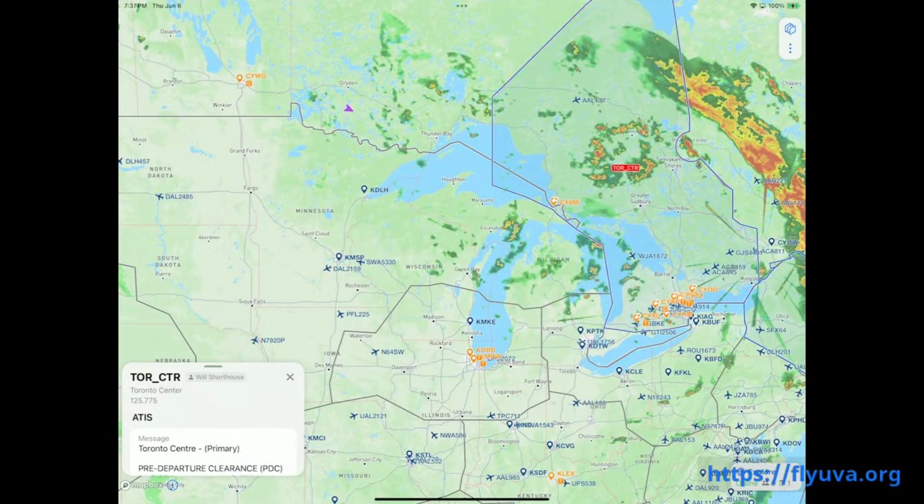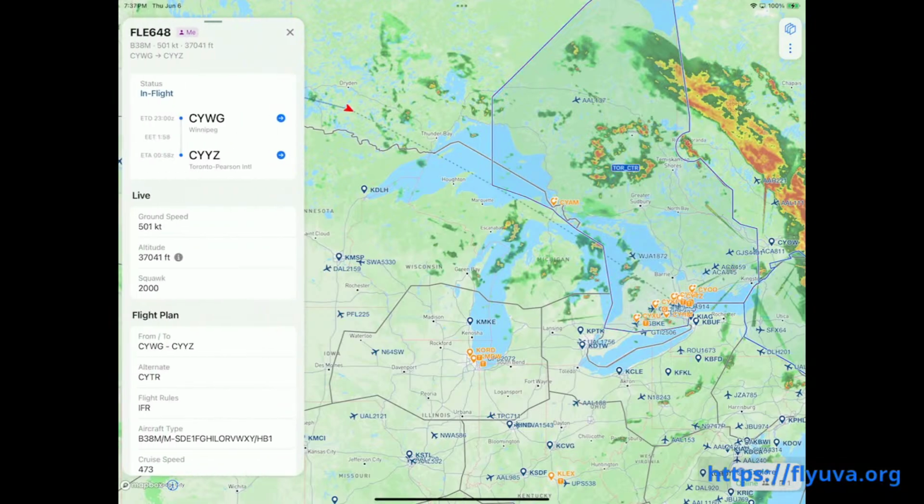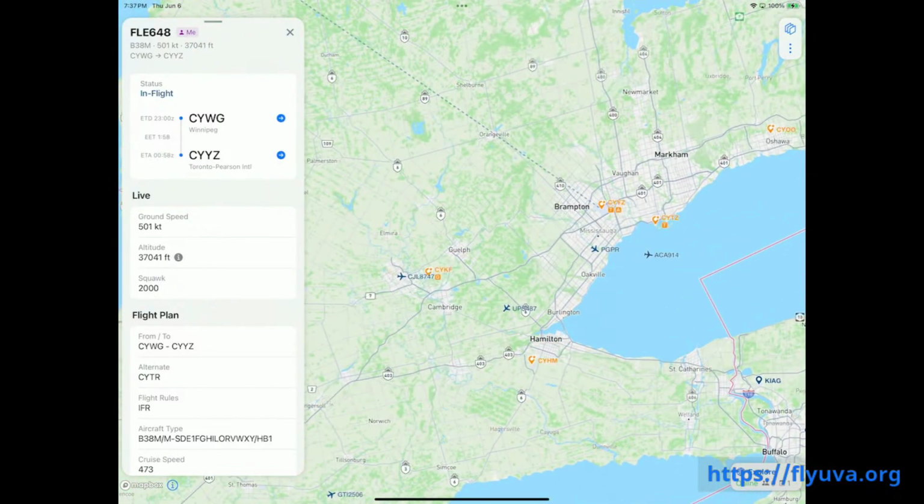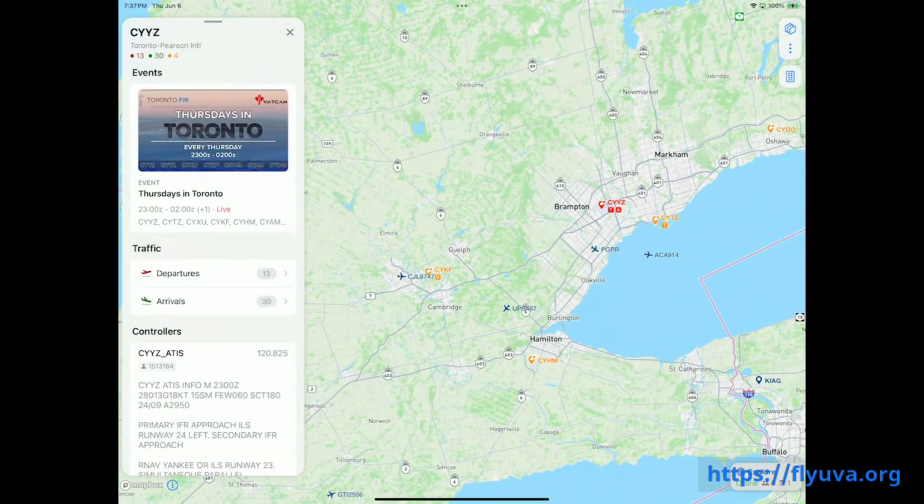So we'll focus back on ourselves, and actually I'll zoom into Toronto, and you can see right now there's a tower and approach. So from top down, we have Toronto Center, we have an approach, and we have a tower controller.